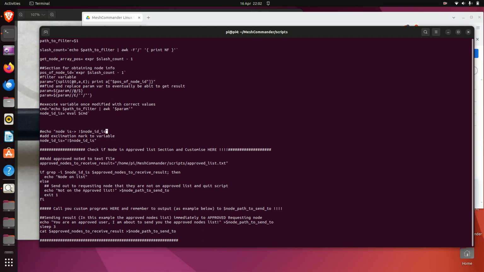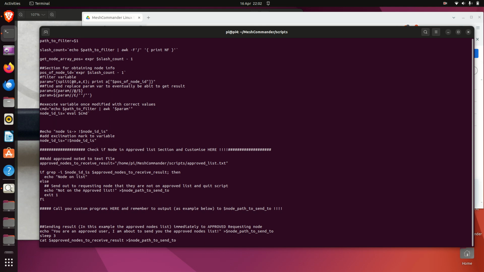So this is quite a general script. For example, I mentioned previously about integrating ChatGPT. Well, you'd put your code in here, which calls ChatGPT, and then the previous few lines above would restrict it down to an approved list.